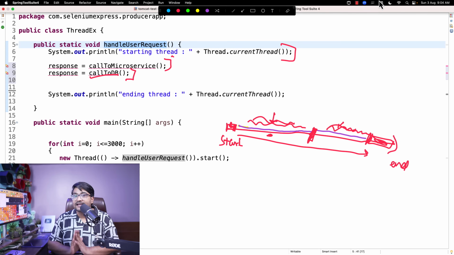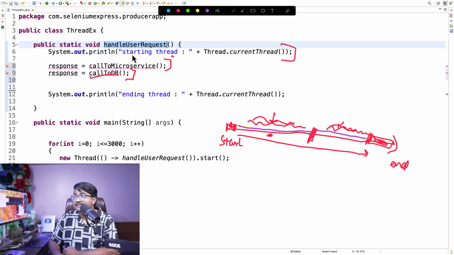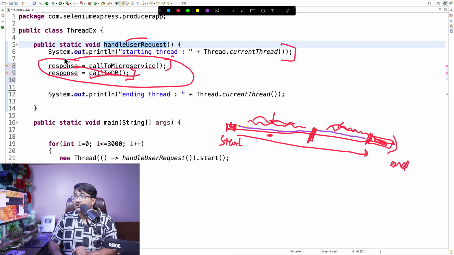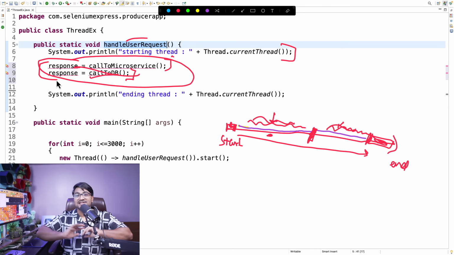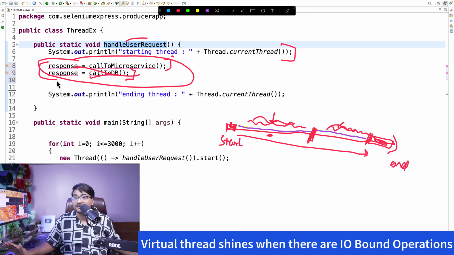One thing I want to highlight here: this kind of operation, which is your IO-bound operation, can block the thread. In a method like handle user request, which is doing some IO-bound operation, in that kind of scenario, virtual thread can be massive. It can be like a shining star for you. It can only help you when there is some IO-bound operation. It might not help you as much when you are talking about CPU-bound operation. I think this is going to confuse you, but we'll come back to that. I can prove why.